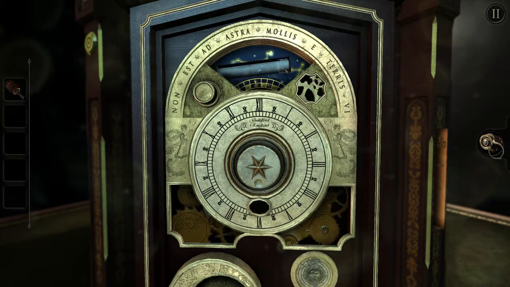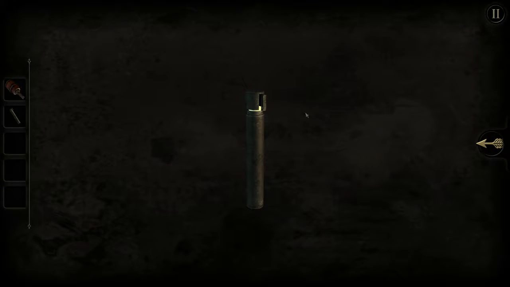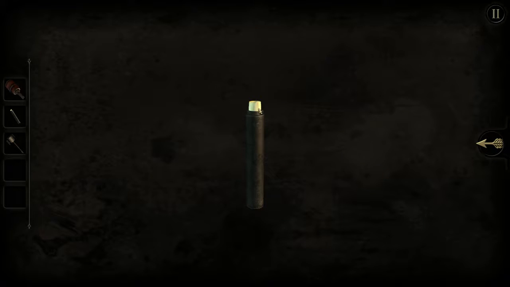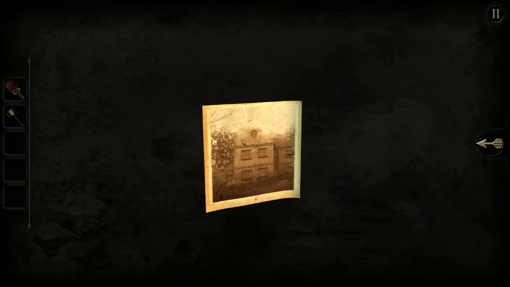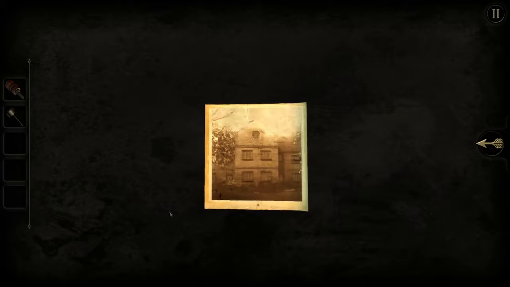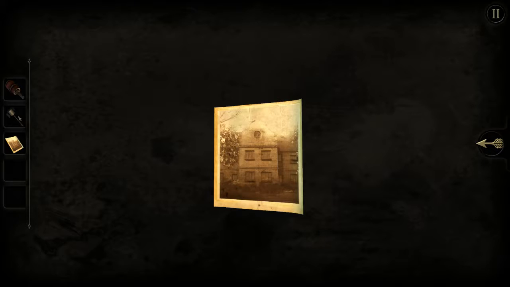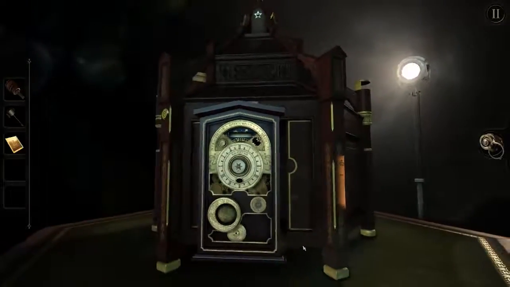Ooh, a piece of a lead pipe. A long, narrow steel tube. So, yes. Okay. Some kind of small key. Okay, sure. And an old photograph. Interesting. What does the back look like? Revolutions 6-5. If I need to pull out a Bible to read that, can I not look at this through the... okay, sure. Okay, so I feel like that key is important.